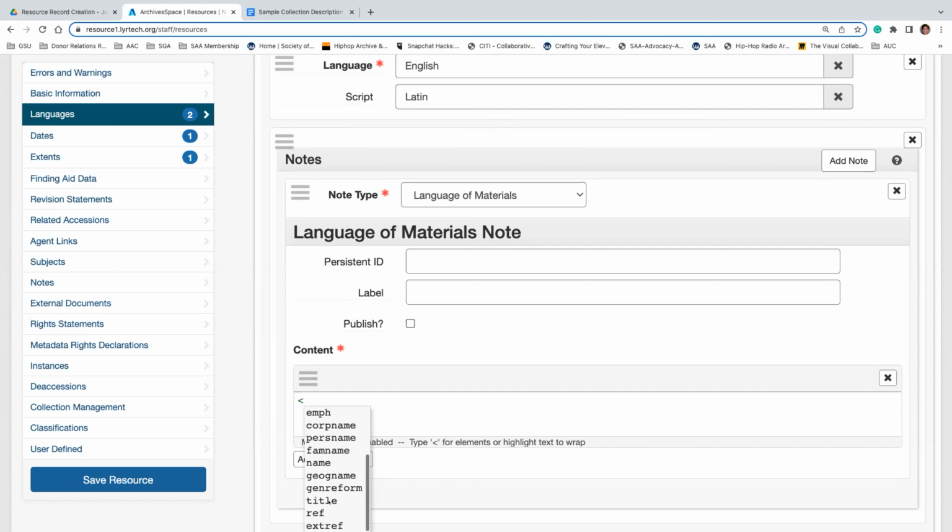You can do those tags in your note field, but you can do it in other fields. You can do it in your title. You just have to be aware of what the tag looks like, but it will start it for you. So if you choose this one, sorry.